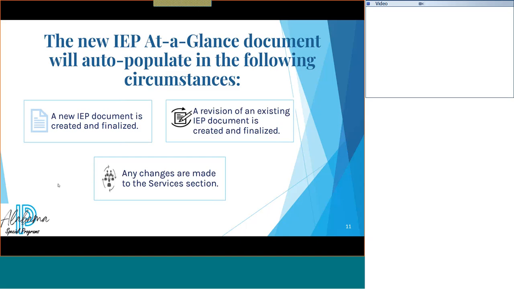That's why I'm saying it might be a possibility that you want to consider, as a coordinator or as the administrator over this program, possibly giving your teachers the right to delete the at-a-glance document, and that can be done when we set up our security settings in a few minutes. So just so you know up front, you can possibly end up with multiple at-a-glance documents, depending on how many times you unfinalize or create an amendment of your IEP.